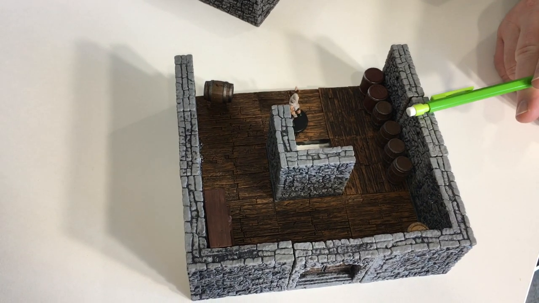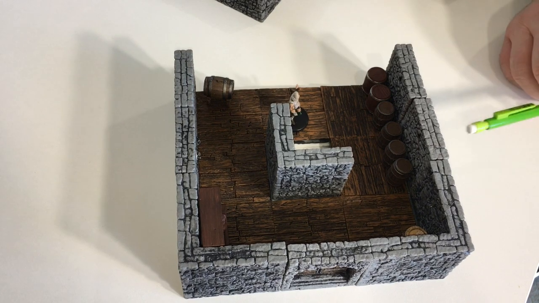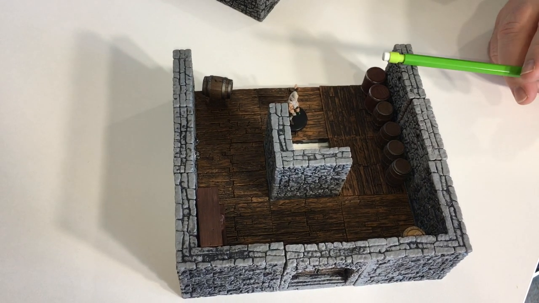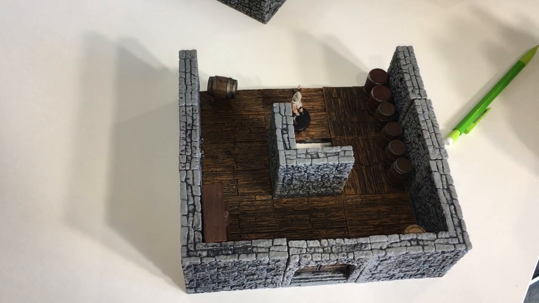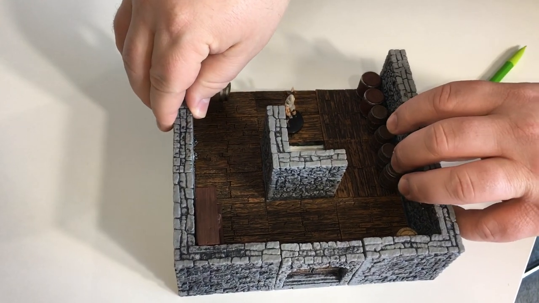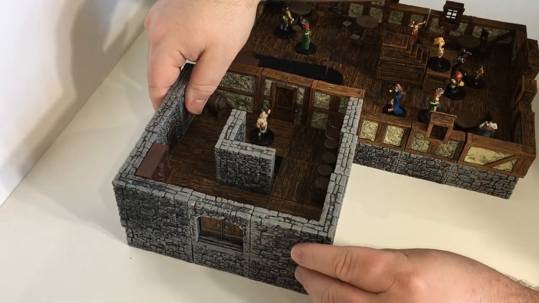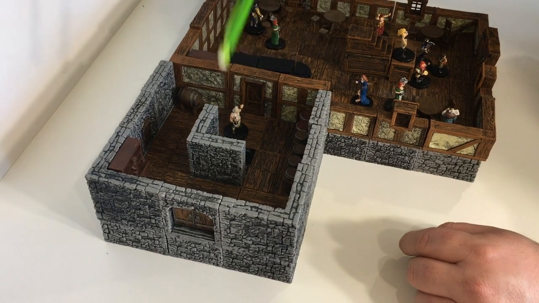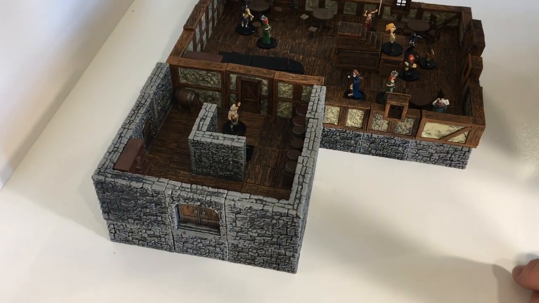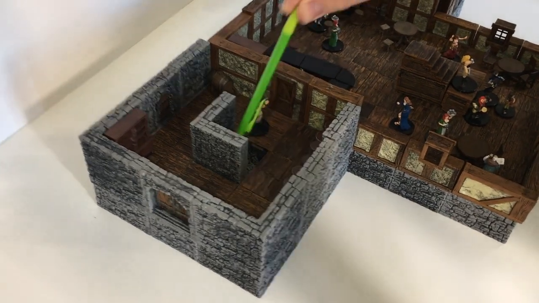For the storage room, I had run out of the tall wood walls, so I used the walls that I had in the stone expansion set to make it, which kind of fits. I like having a stone storage room. It simply lines up on top of the room above. The two walls fit right on top of each other, which helps support it. And then the staircase lines up right in the middle.